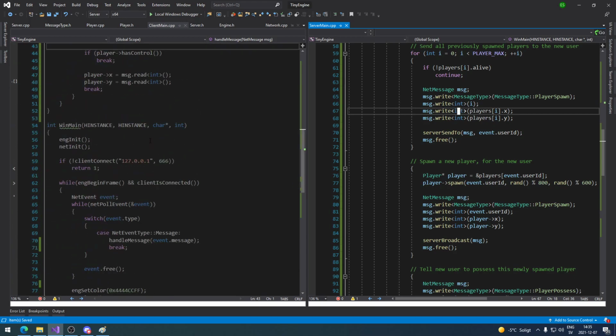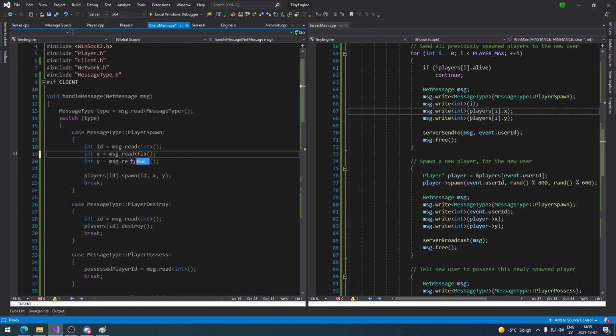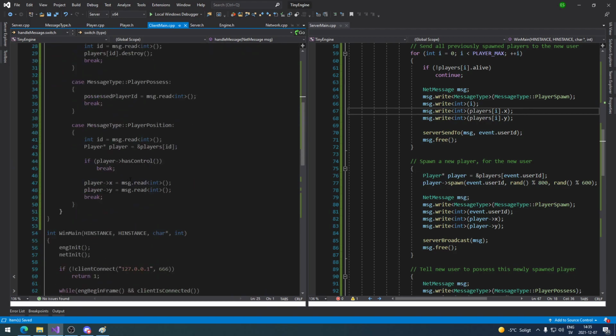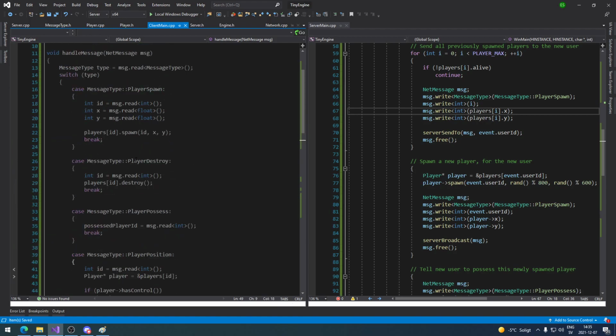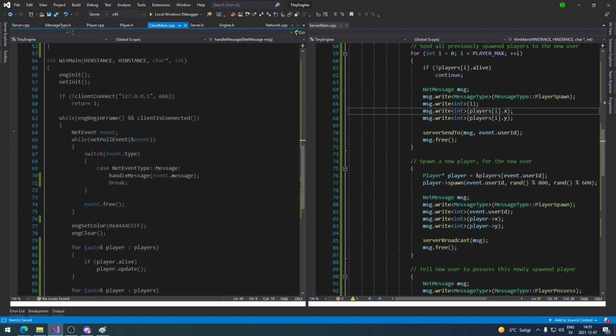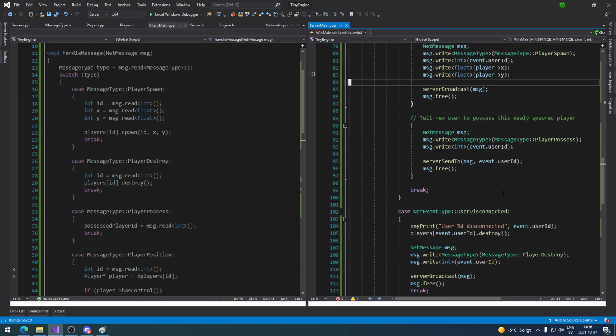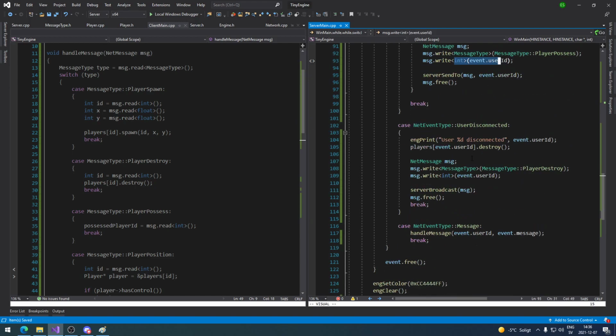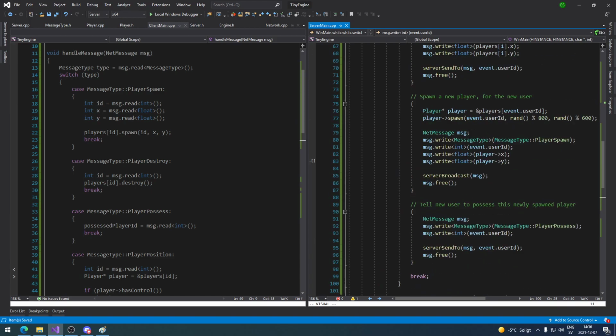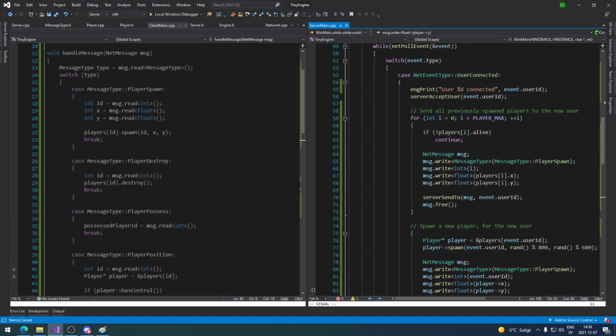Oh, okay, there's a bunch of places. Yeah, okay. So let's just do it. So here's XY, floats. And floats. Possess player ID. Here's an ID. We don't want to change that. Here's float. Float. Okay. XY. Nothing more here that I can see. Then in here we have X float. Float. XY float. Float. Let's see. User ID. We don't want to change that. User ID. We don't want to change that. Wait, do we change both write and read? Both write and read. Yes.